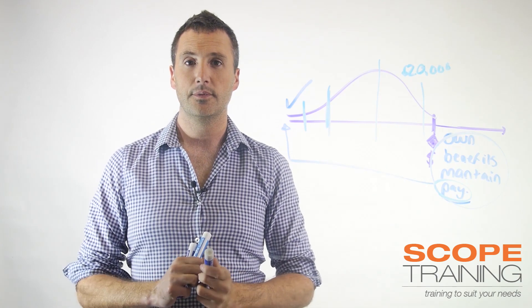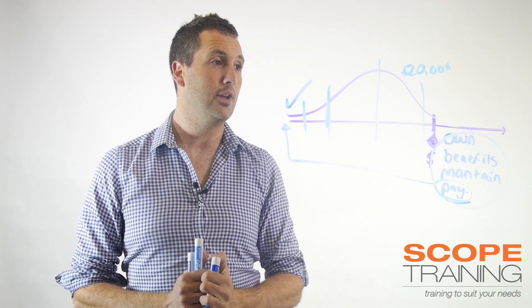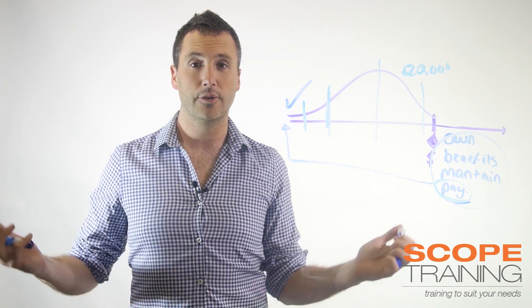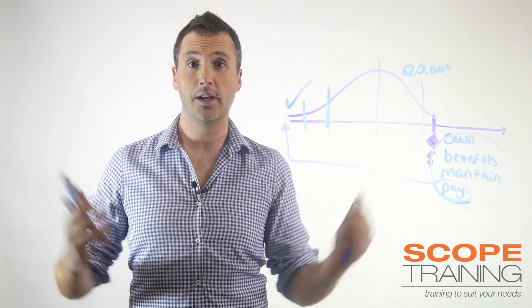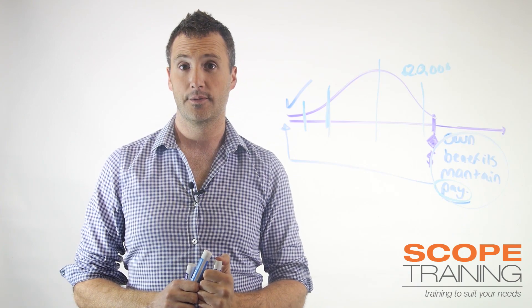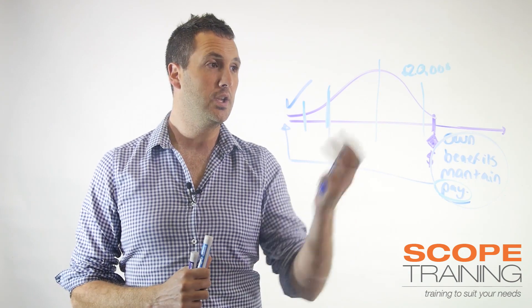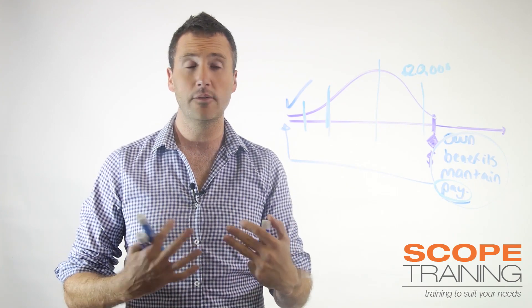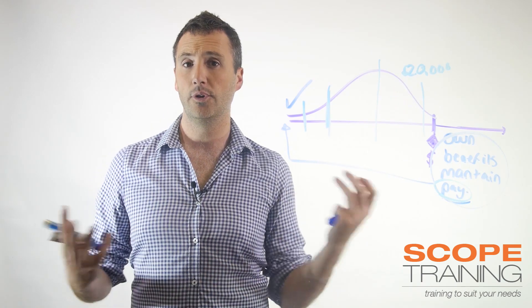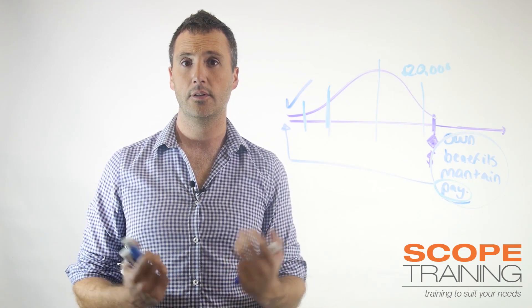Let's say that's all we had in our bank forever, $20,000. We would be able to drive it for 500 kilometers assuming it had a full tank of fuel. Then what? We can't manage the asset. We can't get any more benefits out of it because we can't put any fuel in it. Or if it breaks down, what are we going to do?